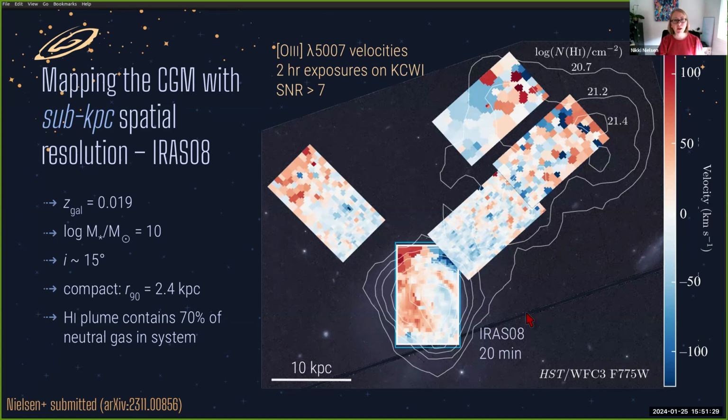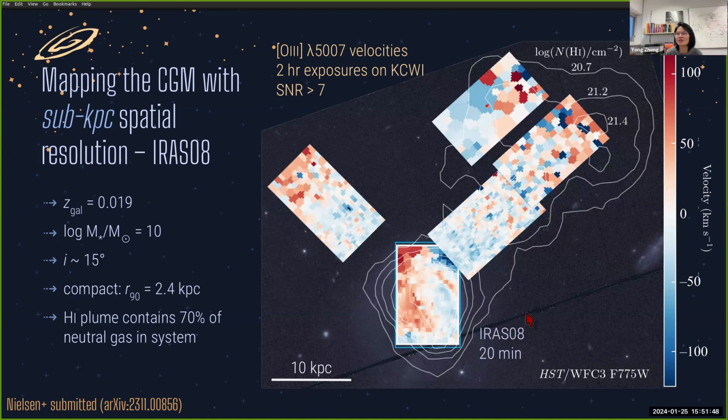I did compare these kinematics, where the H beta is very similar to the H1 kinematics, because the Cannon et al. paper that made the observations does have kinematics there. And I recall that they are quite a bit different, but I don't remember what order of magnitude they're different by. So it is different in the kinematics as well.